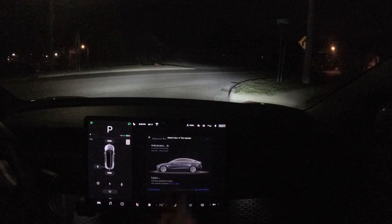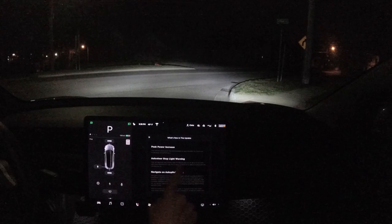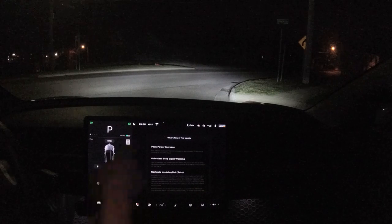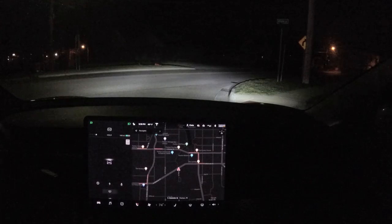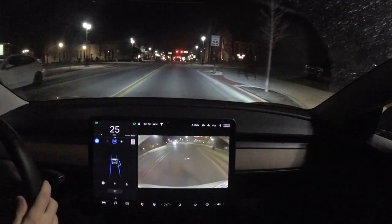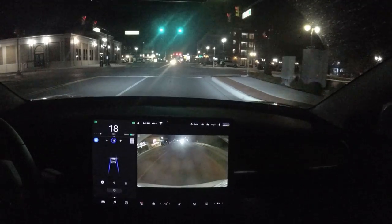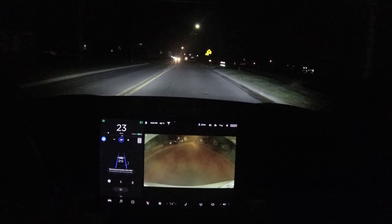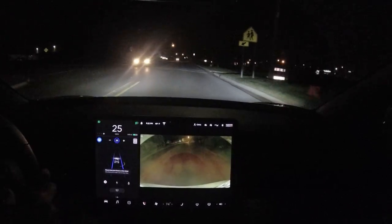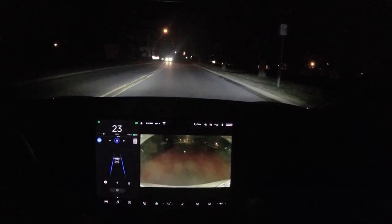Let's look at the release notes again. Auto steer stoplight warning: your car may warn you in some cases if it detects that you are about to run a red light with auto steer in use. So it's supposed to do it — it may, or it may not. Here we go. Please stay red. While we're testing, we can see what the car will do for a blinking yellow. I would assume nothing, since so far it seems to do nothing for even a red light. But let's give it a whirl.